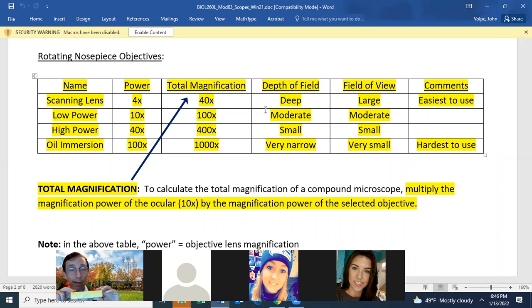The 4x objective lens has the deepest depth of field. So for this object, you can see the top of the object and the bottom of the object because the object's in 3D.